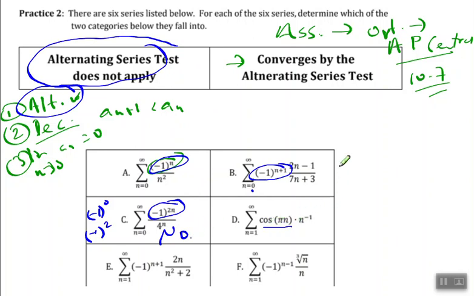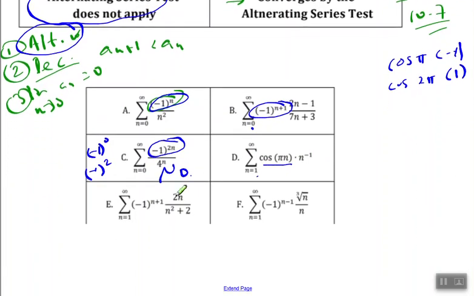This one right here, the cosine of pi n. So if I throw in a 1, this is my scratch work for this one. The cosine of pi is negative 1. Throw in a 2. Cosine of 2 pi is positive 1. 3 pi is negative, and so on. All right, so that one meets the first condition. E, negative 1 to the power of n plus 1. That's a yes, because we have squared, cubed. We have 0, then 1, and so on. All right, so that's the only one that is not alternating, so we cannot use the alternating series test.